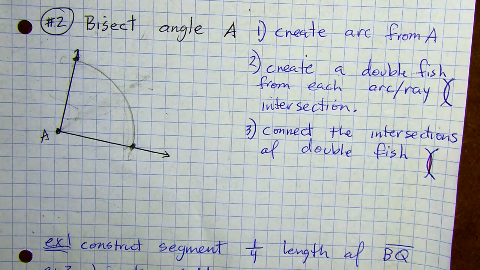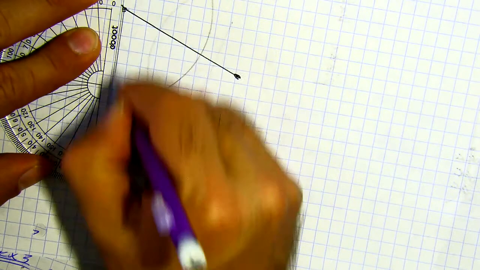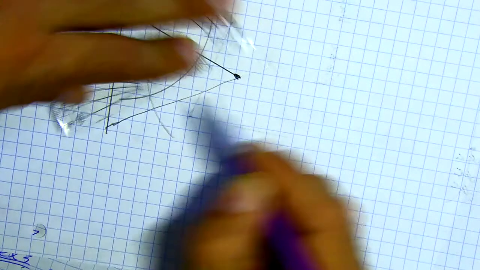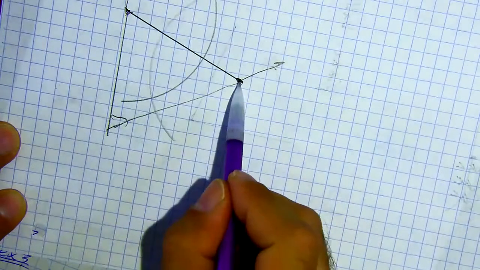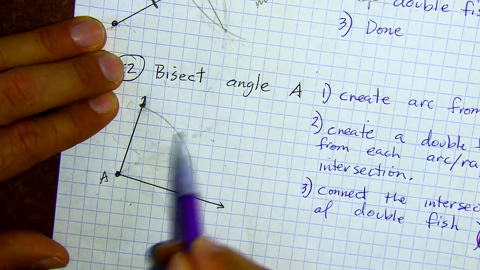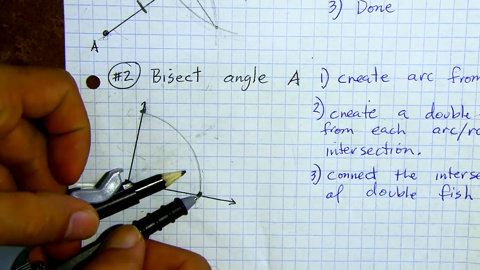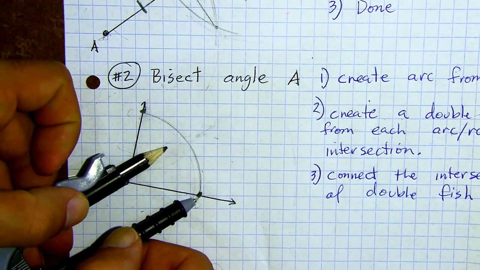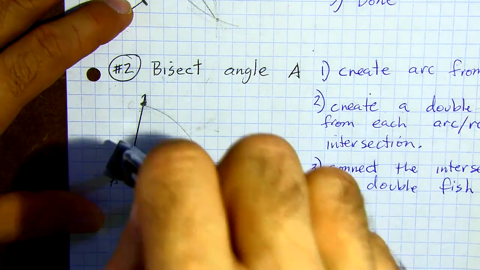Now this is exactly the same situation as I had here. The only difference is there's an angle connected, but we're doing the same thing between the two points right here. So you're making a double fish in the middle. This one you have to be a little bit more careful. I have to go past halfway. That's about past halfway, right? So from each of these points, I'm going to make my double fish.